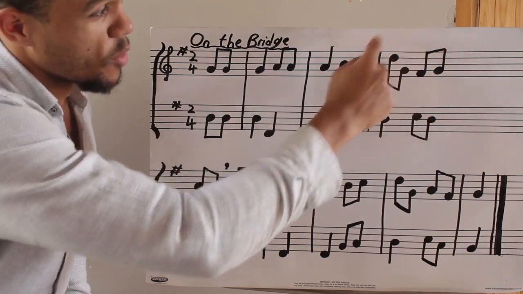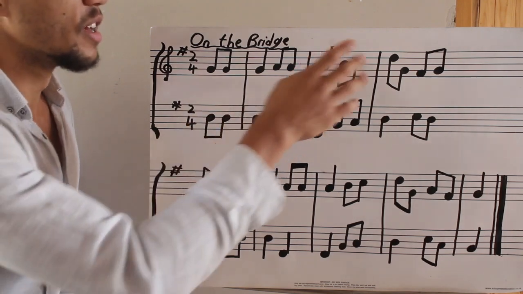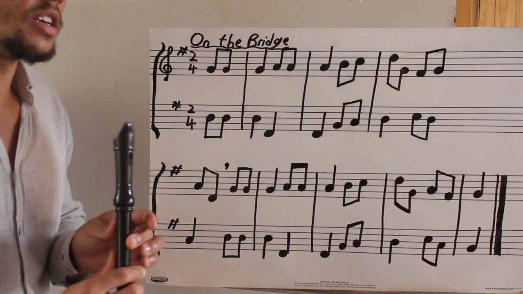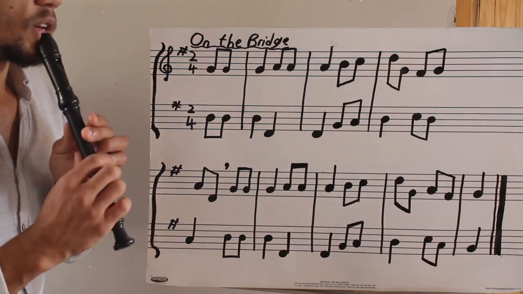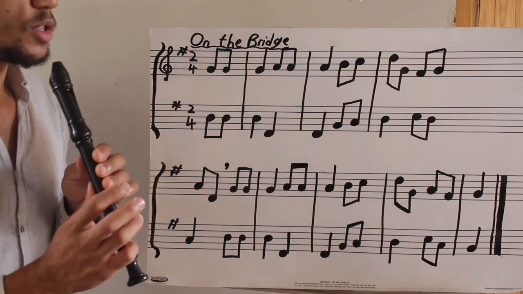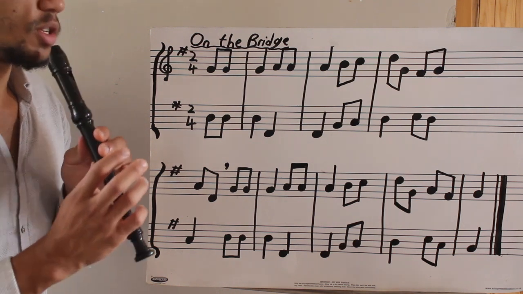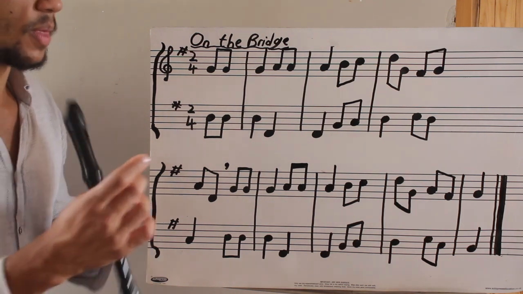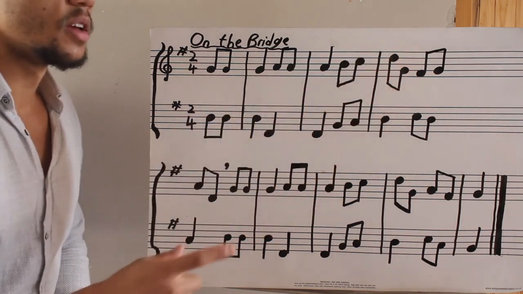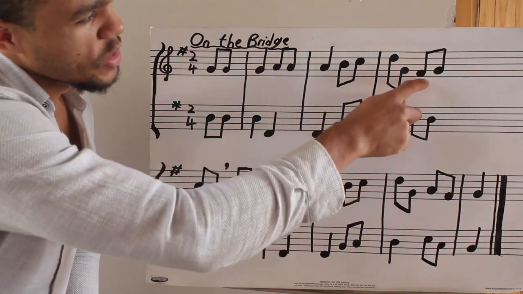Now let's try to get this. This is the tricky one right over here. These next 2 bars, bar number 4 and bar number 5. It doesn't have to be tricky as long as you practice it. But let's try. We go from a D to a G. So let's first try that out. D, G. 1, 2. By yourself. D, G. Last time. D, G.